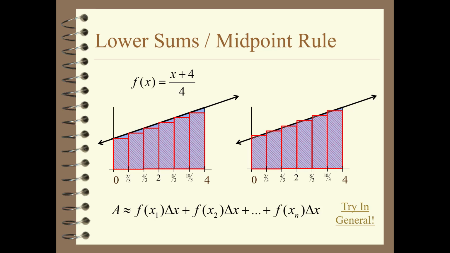In general, though, the area of the sum of all of these rectangles is found by the same formula. You take a function value, evaluated at some x value in the interval, times the width, change of x, plus, for the next rectangle, you evaluate the function at some x value in that interval, and then you multiply by change of x, the width. You just do that however many times you have rectangles.